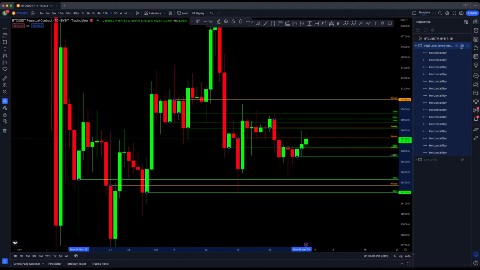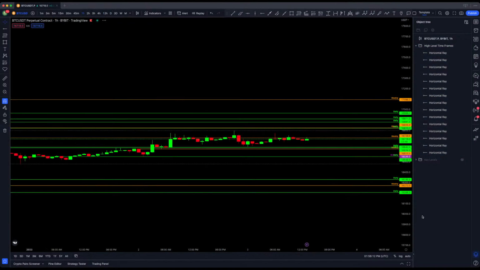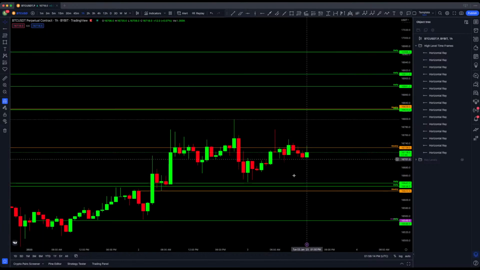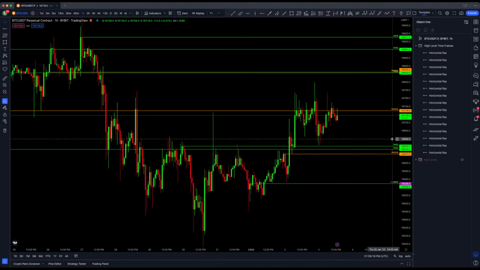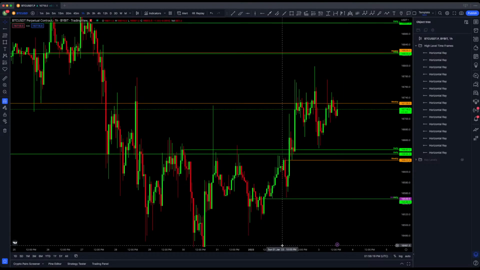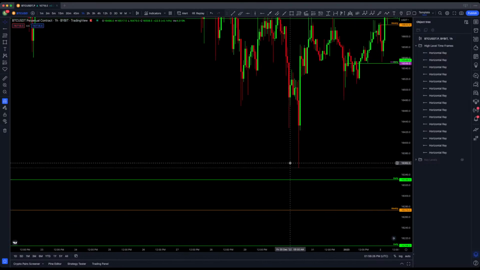Right, so now, just to show you the power of this, we can go into, let's say, the 1 hour. Now it does look a little bit messy when you look at this, but when you actually zoom out, you see how powerful these key levels are. So you can see, for example, we have a move to the downside here. This is probably a key daily level, by the way.